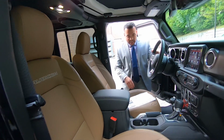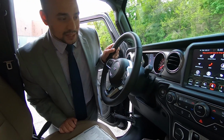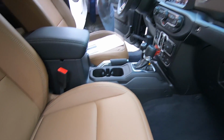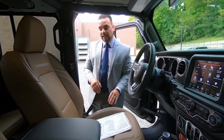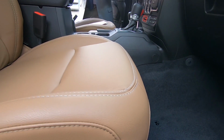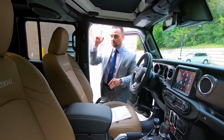So that video that I did on the Jeep Wrangler Unlimited, the first Jeep video that I have ever done, just seeing that Jeep in person, that Jeep Wrangler Unlimited, that thing is massive. And just to know that the wheelbase for the Gladiator is 9.4 inches longer than the Jeep Wrangler Unlimited, and that it is 400 pounds heavier, just goes to show you the massiveness of this Gladiator when you really think about it.